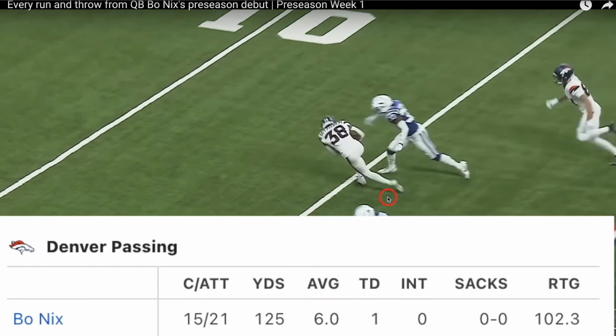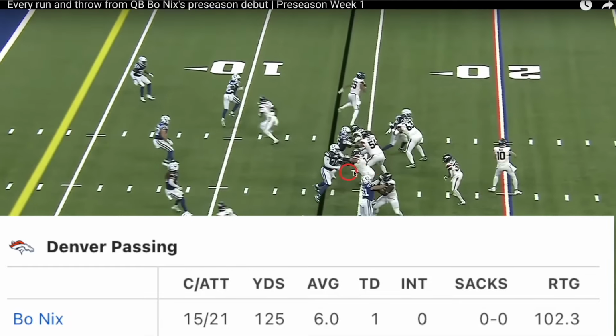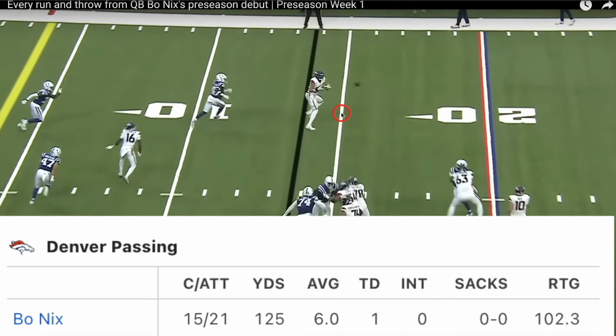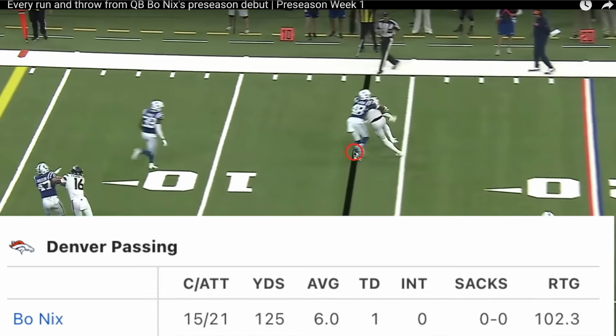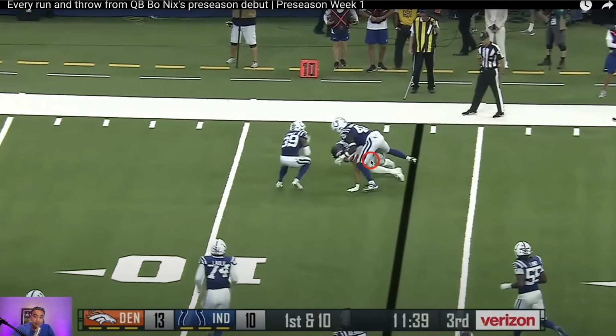because he can make people miss and fall forward. That's a really good job. Once again, Bo Nix, low sack rate, unbelievable accuracy, one of the highest completion percentage QBs you'll find, okay? Getting it out quick, here to your tight end, getting a few yards.